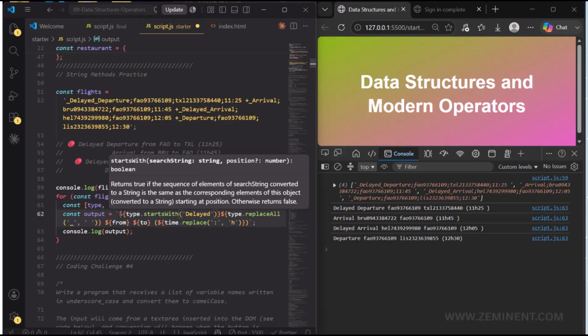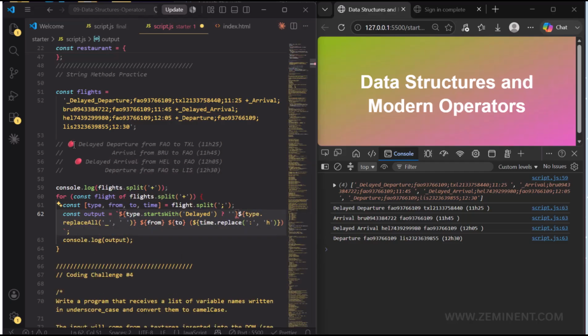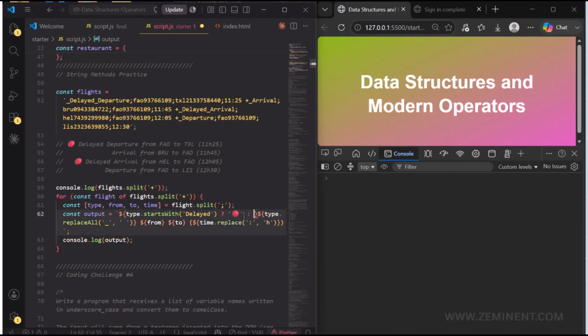Whenever you see delay, please paste the emoji, then or with space.